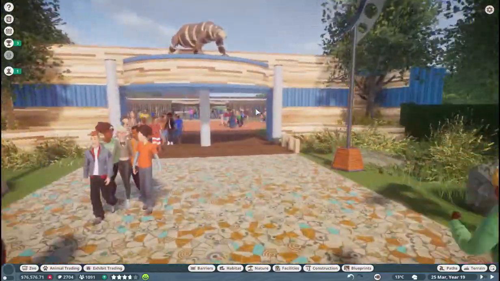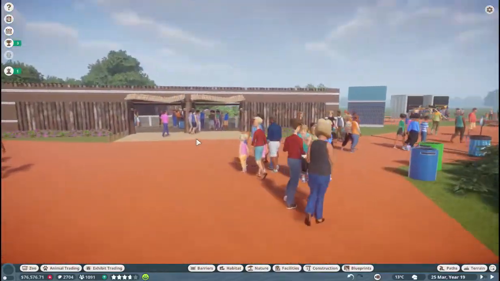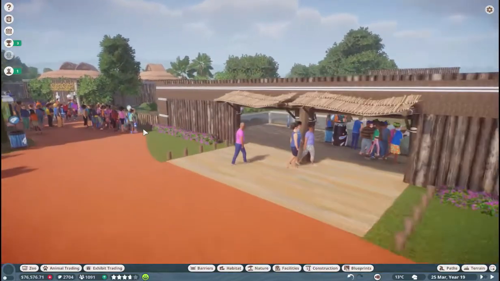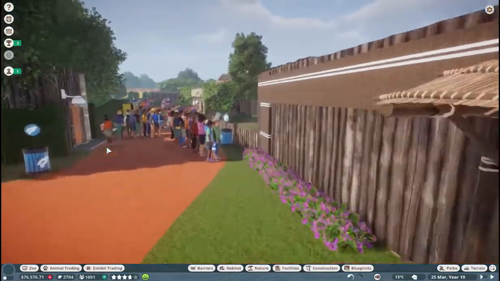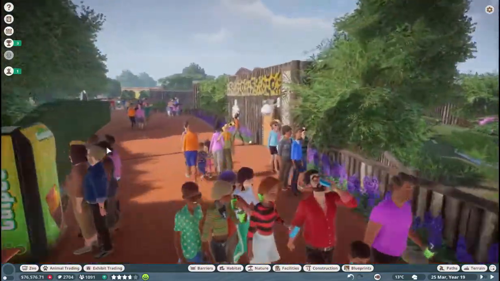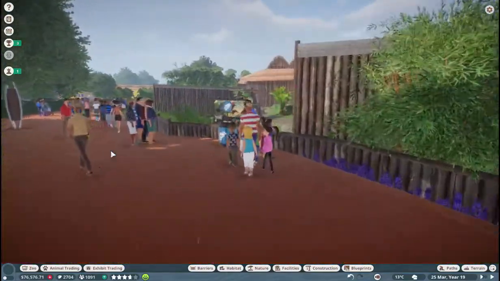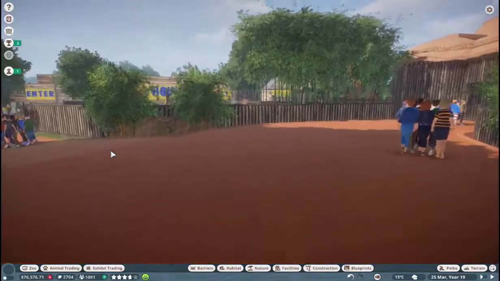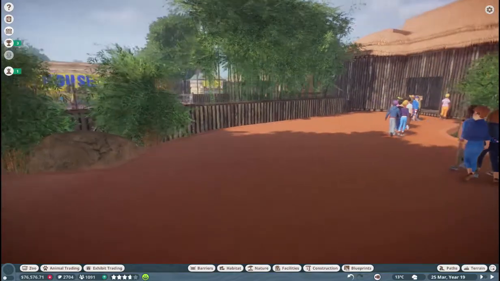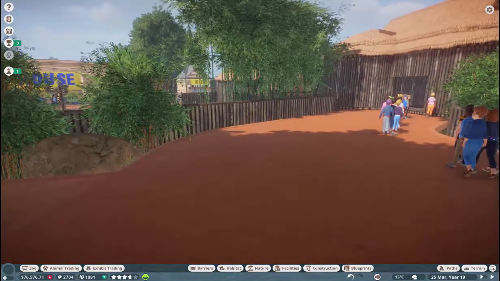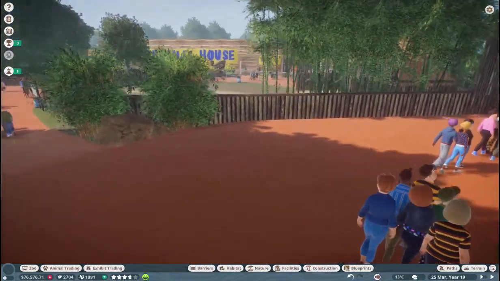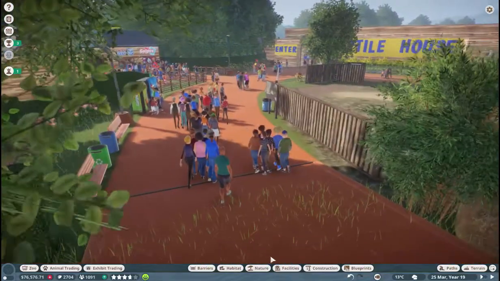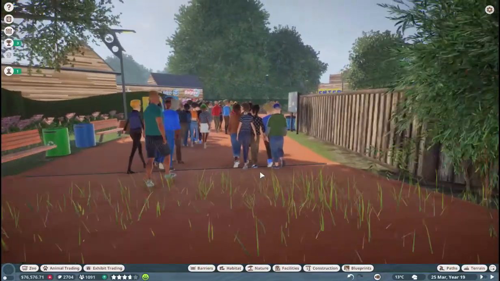Excuse me, everyone is frozen in time here. We're going to go past the ticket booth. This is the Baird's tapir you saw in an earlier episode. We're going to go past here, down this path here. Here's the lemurs exhibit, which I'm still tuning up, so you're not going to see it quite yet. In fact, I'm not even sure I'm going to keep the lemurs. But you can see here is the back of the Komodo dragons exhibit, and we can start to see the reptile house. I'm going to go down this main pathway here. Oops, I need to cut the grass there. Note to self, cut the grass.